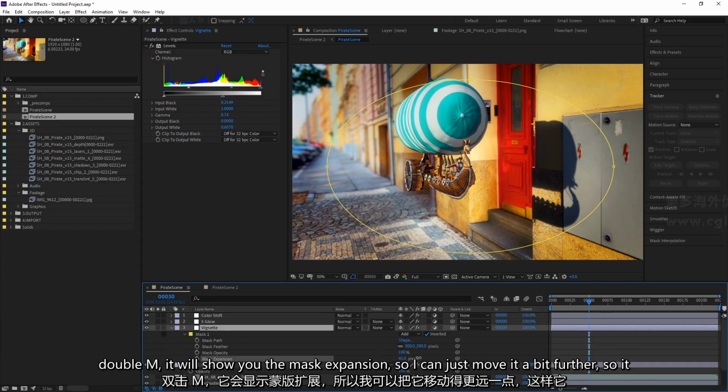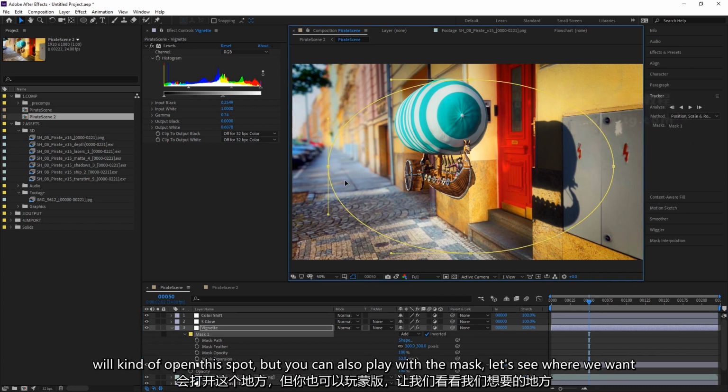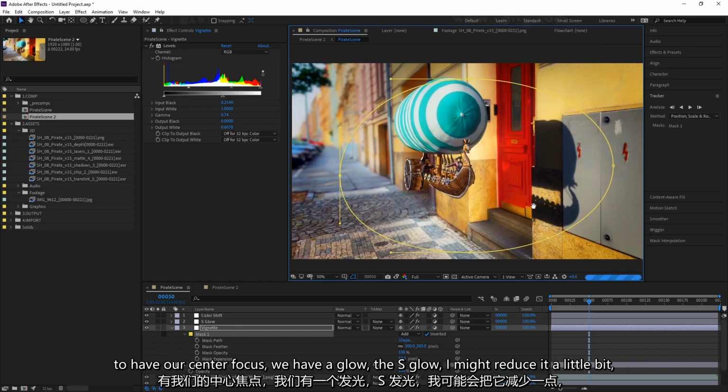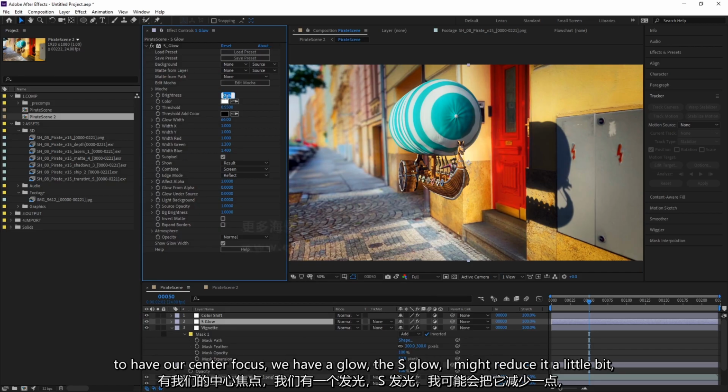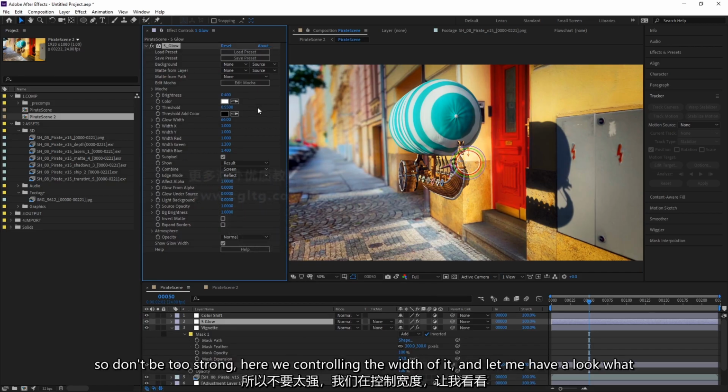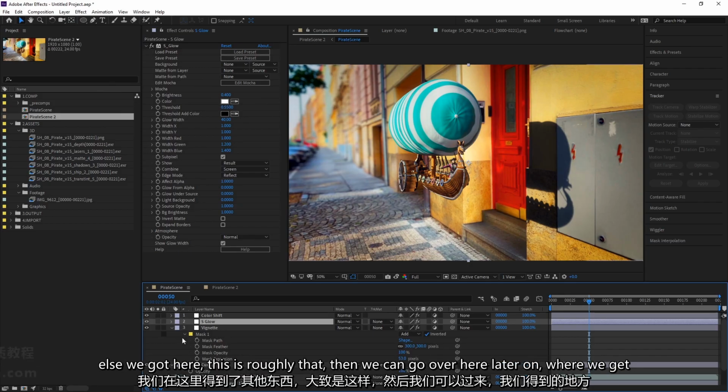So I can just move it a little bit further, so it will kind of open this spot. But you can also play with the mask, to see where we want to have our center focus. We have a glow, the S-Glow. I might reduce it a little bit, so it's not too strong. Here we're controlling the width of it. And let me have a look at what else we got here.